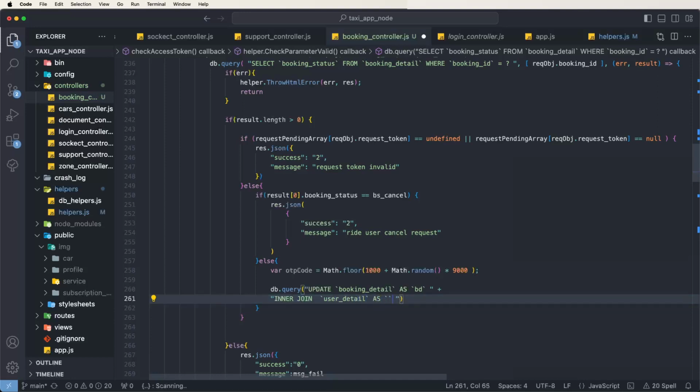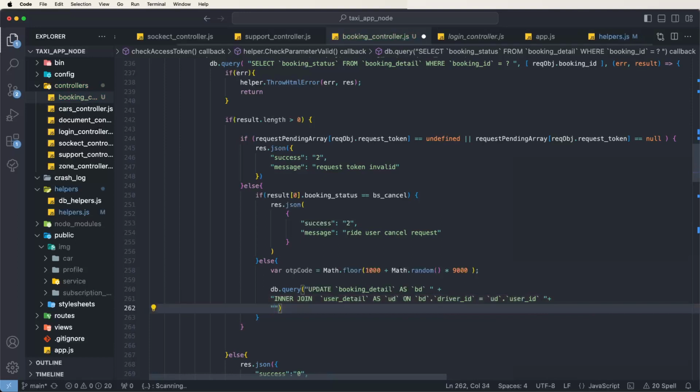Yes, we need to do this here for these tables used for the drivers, and call this here BD dot driver ID is equal to UD dot user ID for this table joins for the drivers.